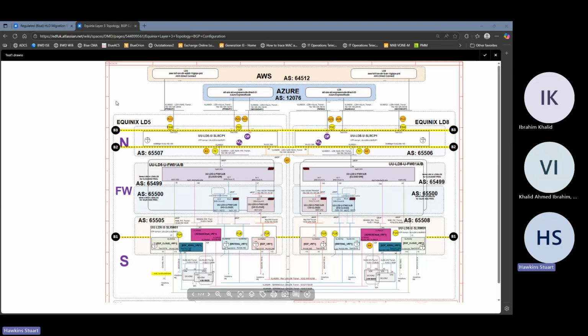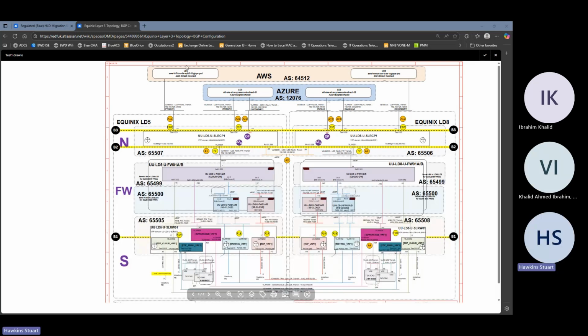We advertise summary routing from these North switches towards both CSPs, so 10/8, etc. And then half a dozen or so specific non-RFC 1918 addresses as well. That's just stuff that's legacy in the estate or that's routed outside of EDF via Uxbridge or something like that.